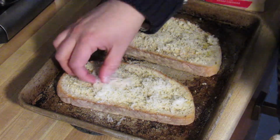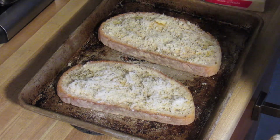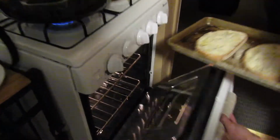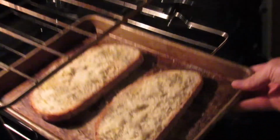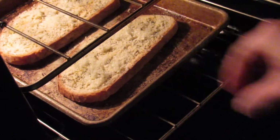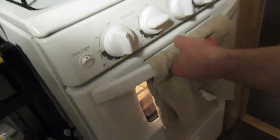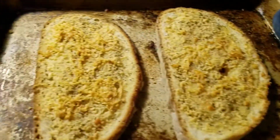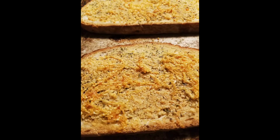Alright, so I'm basically just making sure everything's nice and spread out, and now I'm going to put that bread, it already looks so good, into my preheated oven at 350 degrees, and I'm just going to bake that for probably 6 to 8 minutes, really just until the cheese is melted and the bread toasts up nicely, like you see here. It was so flavorful, you guys, so good, and so slightly caramelized too.